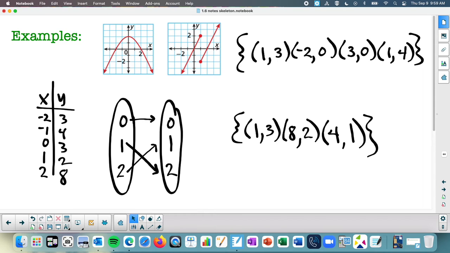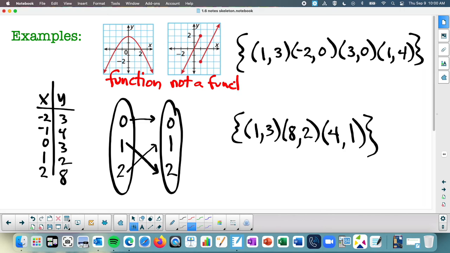Okay, do you want me to guide you through those pictures, or do you remember how to use the vertical line test? I remember the vertical. Okay. So how about this picture on the left, this is a parabola. Is that a function? Yes, it passes. Okay, perfect. This passes, so this is a function, because if I hold a straight vertical line, it never touches twice. Okay, how about the second one? No. Not a function. Now, the second one actually is kind of a detail, but say, that is the worst color I could have chosen.